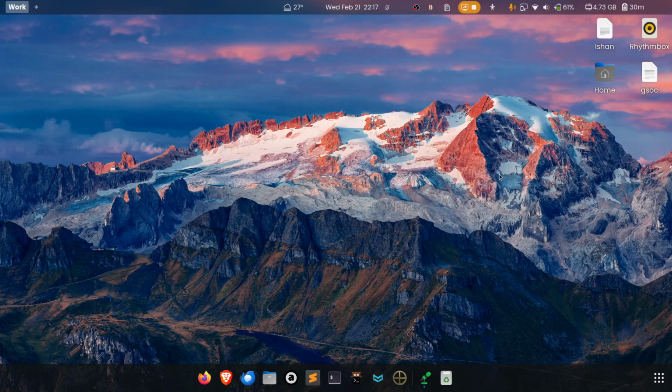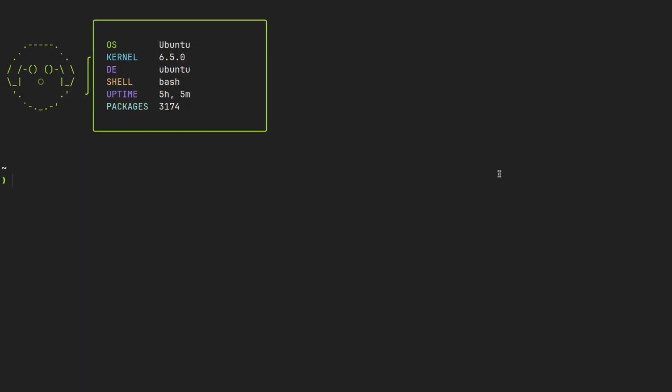If I press Ctrl Shift Enter, this opens up my terminal. This is running a bash shell. It's been up for about 5 hours, not too much, but yeah. As you can see, 3000 packages. I'm not the most kind to my system, but hopefully it handles me.